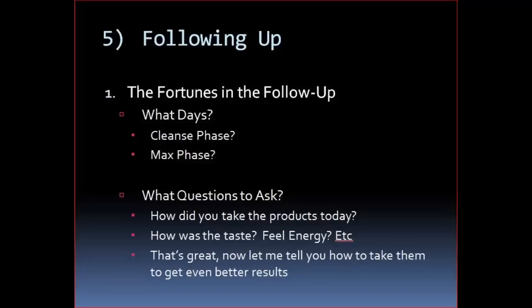So, go over everything beforehand, then we follow up and just find out how everything went. We ask them to give us a rundown of the products, how they took them, their energy level, all of those things. We'll follow up again on day 3, always to give them a heads up that things are going to switch up for day 4. We follow up on day 7, again to give them a heads up that things will switch for day 8, and we follow up on day 10. Again, we do that same process. Let's take out the boxes, take a strip out of the M&S. We make sure that they understand everything that they need to do going forward.